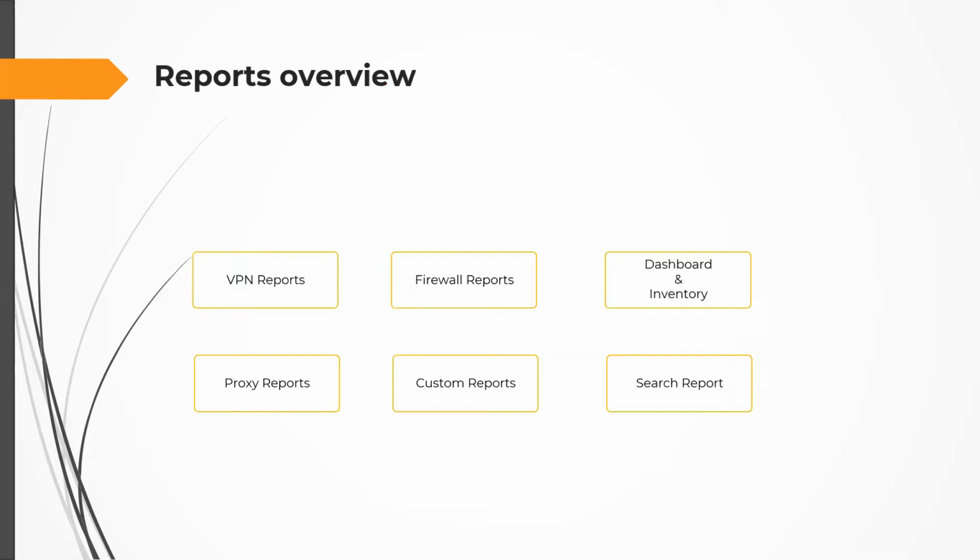Reports overview. For the reports overview, we're going to have an overview regarding the VPN reports. But what other reports are there? VPN report, firewall report, dashboard and inventory, proxy report, custom report, and search report. VPN reports will provide you with all the details you are looking for on VPN, bandwidth analysis, and capacity. The firewall report is mostly a combination of firewall security and traffic analysis. Custom reports are reports that you create to suit your infrastructure and give you a custom view. The proxy report is used for analyzing the proxy server. And eventually the search reports will help you perform forensic log analysis.